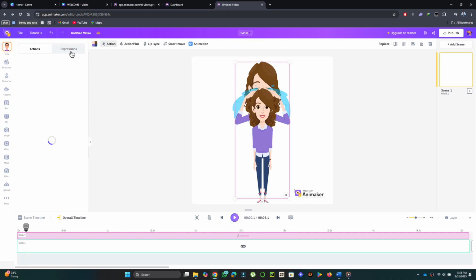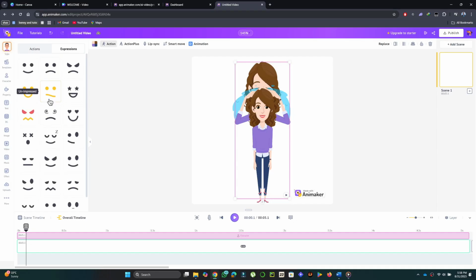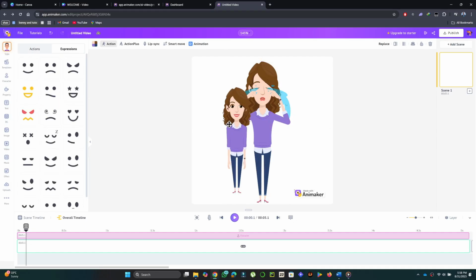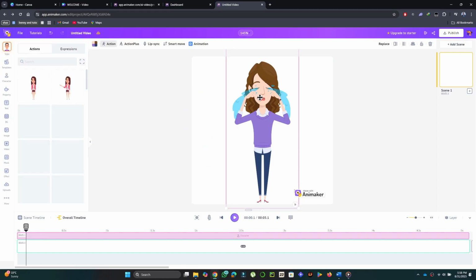You can customize facial expressions, actions, and emotions such as happy, sad, smiling, or confused. Suppose we select a casual character and give him a confused expression. We can also choose an action like standing and waving. Once ready, shorten the duration to about 7 seconds and then click Publish to download the animation. This video can later be imported into Canva.